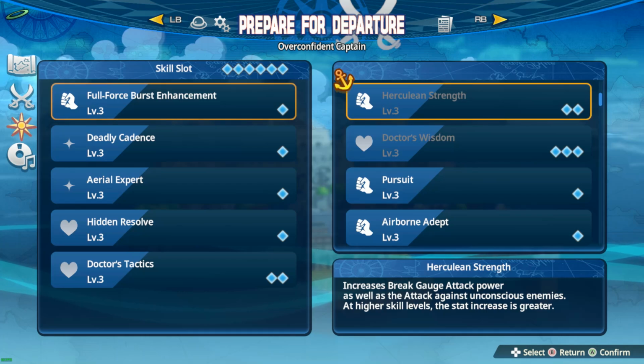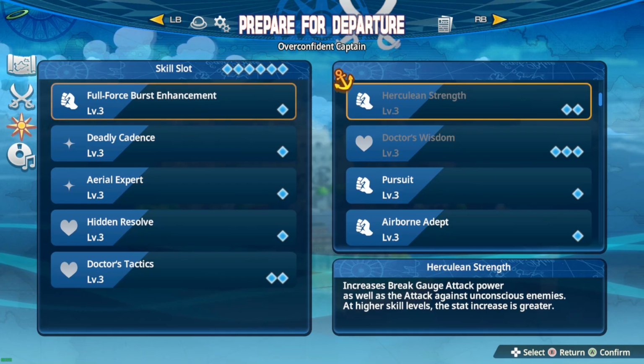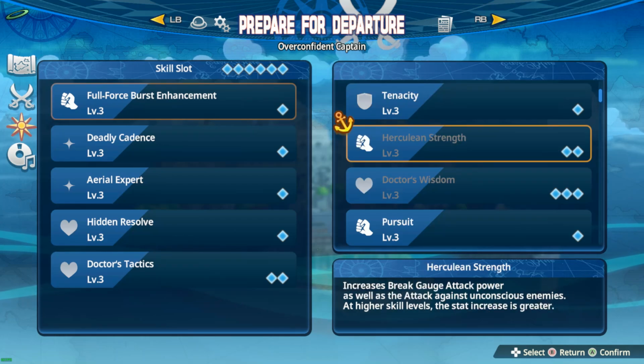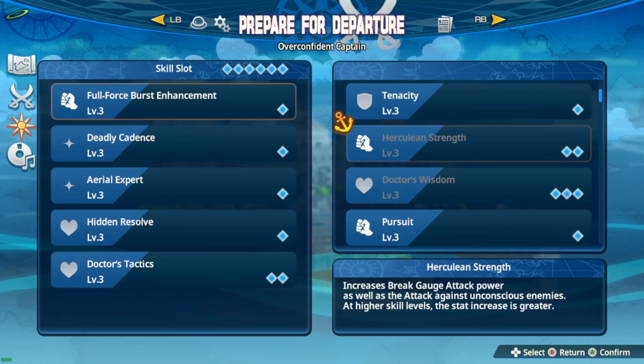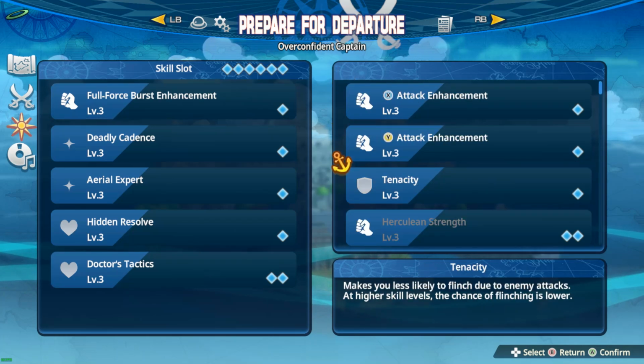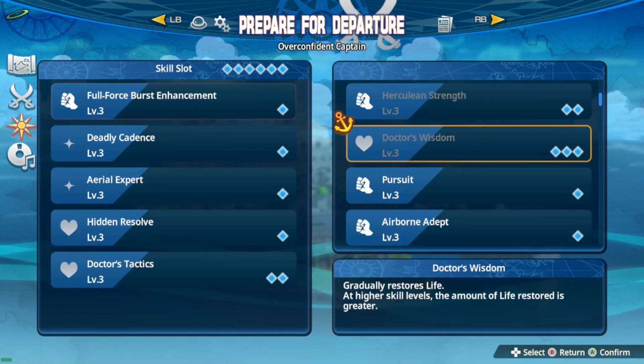Now, Herculean Strength, according to Nylan's chart, or spreadsheet, is kind of a newbie trap. It's not really worth taking. I think it only does like 15% extra damage. There's a lot of other better damage options you can get for considerably less skill points. So I generally don't take that.